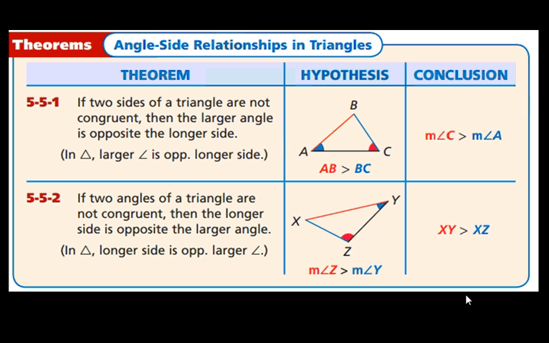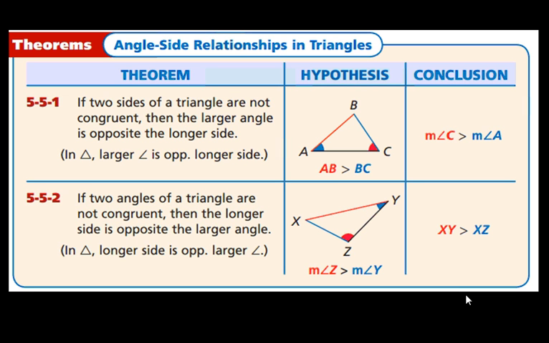And one thing that will also work for us is some of the angle-side relationships in triangles. So this has to do with the triangle inequality stuff. If two sides are not congruent, then the larger angle is opposite the longer side. If you think about a door opening, because basically the door and the opening to the door have the same length, and you open up the door wider, that third side that would be connecting the open part of the door with where the door would close keeps getting larger. The angle across from that gets larger. So, that sort of, I think, puts it in a little bit of perspective.